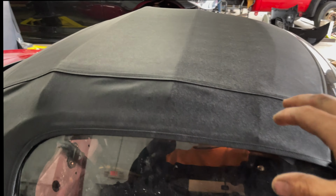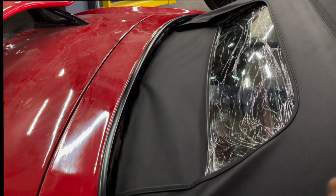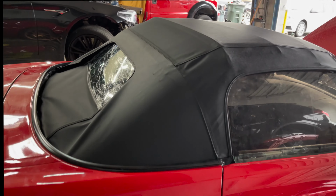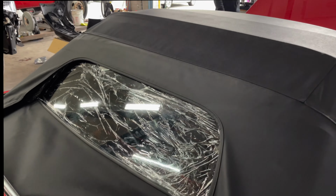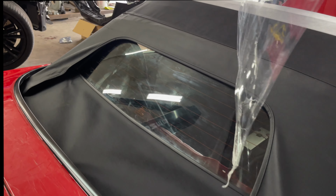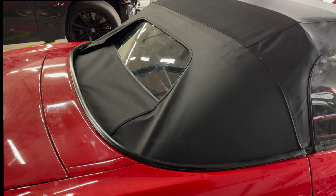All right, so we got the soft top on. Unfortunately, we could not find the bracket that holds it right there tight. So I went ahead and ordered that. We're gonna have to wait. But man, this top looks amazing. All brand new versus that old one that was all tore up. Go ahead and take this off. There we go. So once we get that bracket, we'll go ahead and put it on, and then that'll be good. And then we can button up this interior.